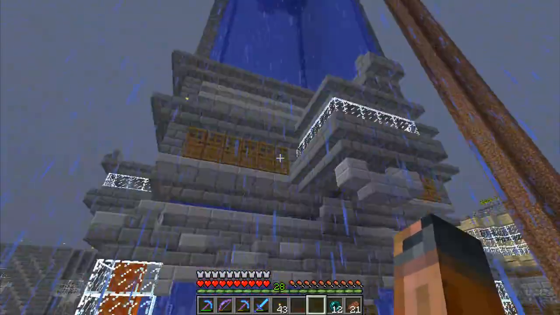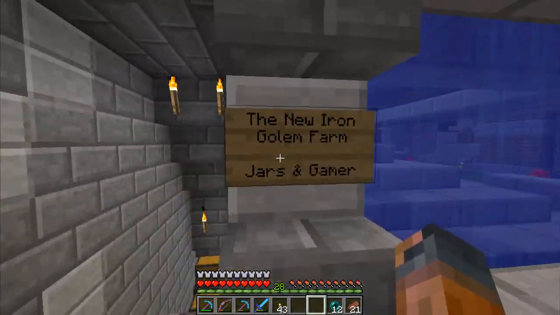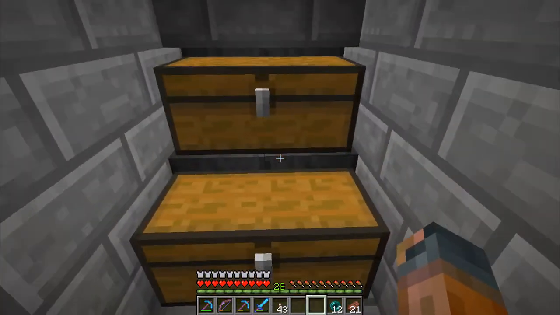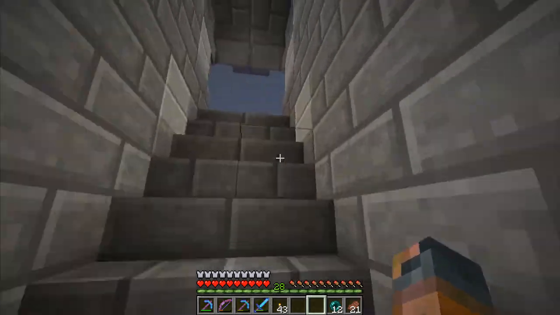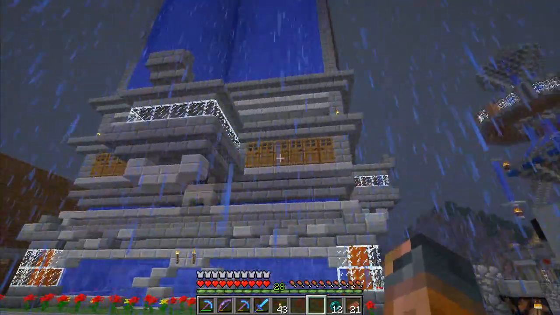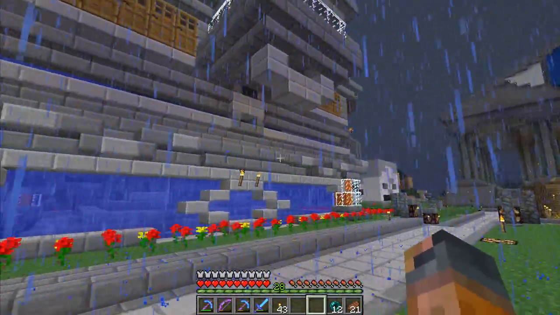So, you could probably recognize what this thing is. Maybe. It is a new Iron Golem farm built by Jars and Dgamer. This is built at spawn for one good reason, and that is, as long as there's somebody on the server, this chunk will be loaded. It's like spawn chunk, or it's within the loaded chunk. That's always loaded, so this thing should theoretically always be running, so it will always be producing iron.